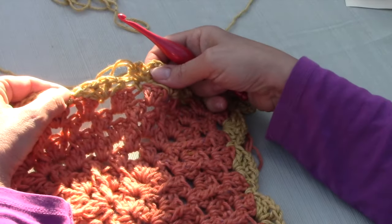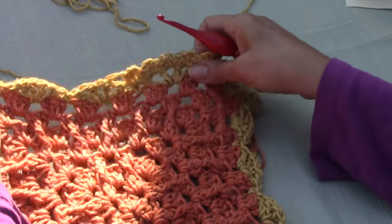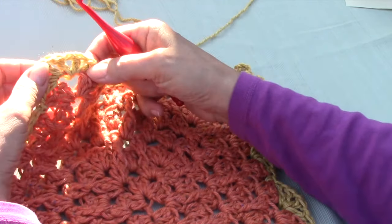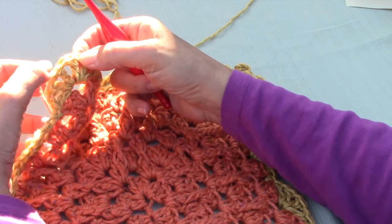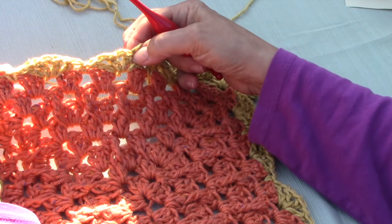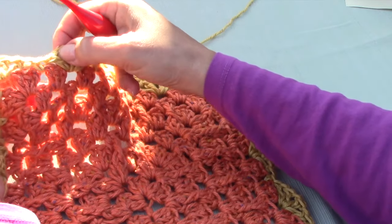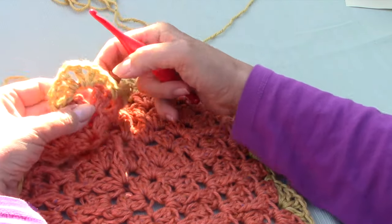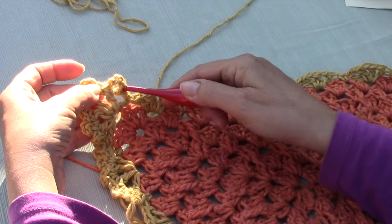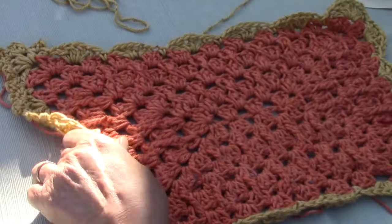So into every set of seven, we'll call these the scallops, on each edge, the short edges and the long edges, you will have three chain one spaces. And on the corners, you will have two on each side, plus the one in the center. So you work your single crochet, chain three, single crochet into every chain one space, and every single crochet all the way around. And when you come back around, all you do is slip stitch into the top of your beginning single crochet, cut your yarn, sew in your ends, and you are done.